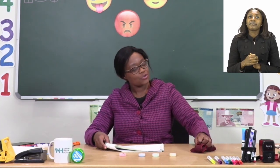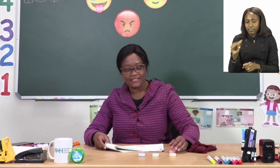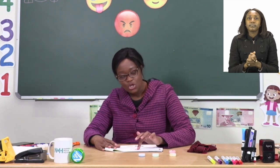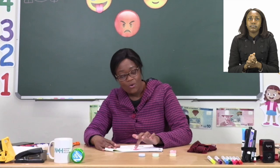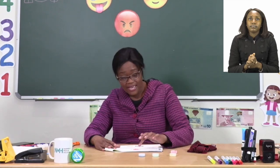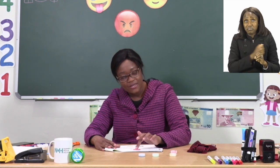Make sure that you clean your finger every time before you use a new color. Sometimes we don't have the colors that we want, so that's okay too. You can ask an adult to help you make the colors. Adults can make colors from food coloring or from even crayons. So make sure that if you don't have any, you can ask a mom, a dad, or anyone that you're living with to help you make colors.